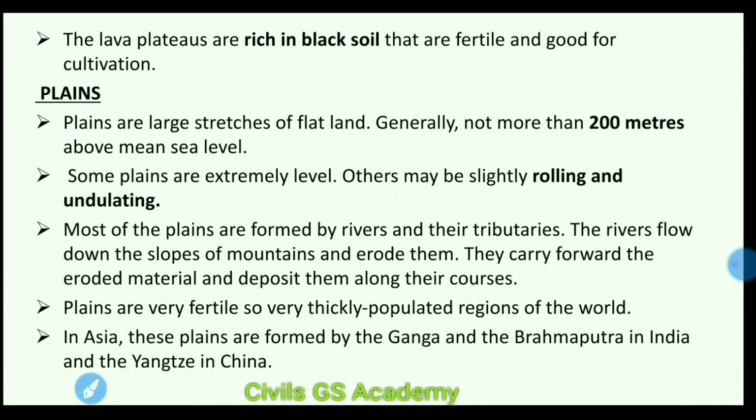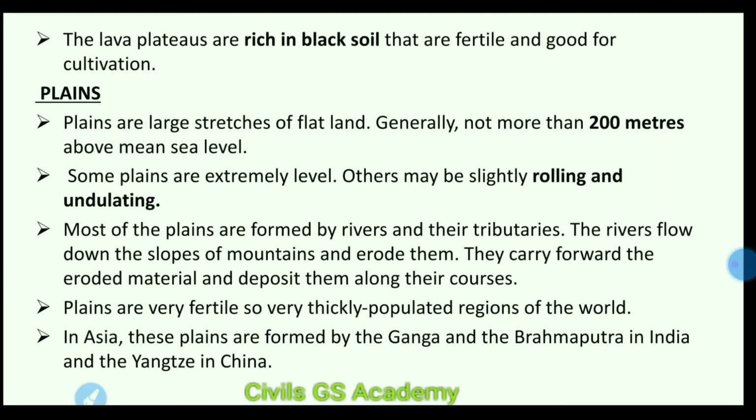The lava plateaus are rich in black soil that is fertile and good for cultivation. So the black soil formed from the plateau is very fertile and good for cultivation. Now we'll discuss plains. Plains are large stretches of flat land, generally not more than 200 meters above mean sea level. So what are plains? Plains are large stretches of flat land. Some plains are extremely level, others may be slightly rolling and undulating.